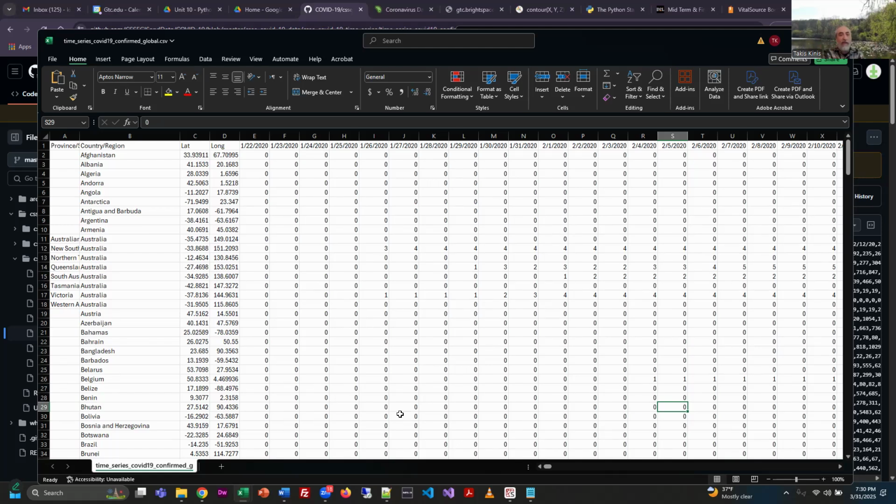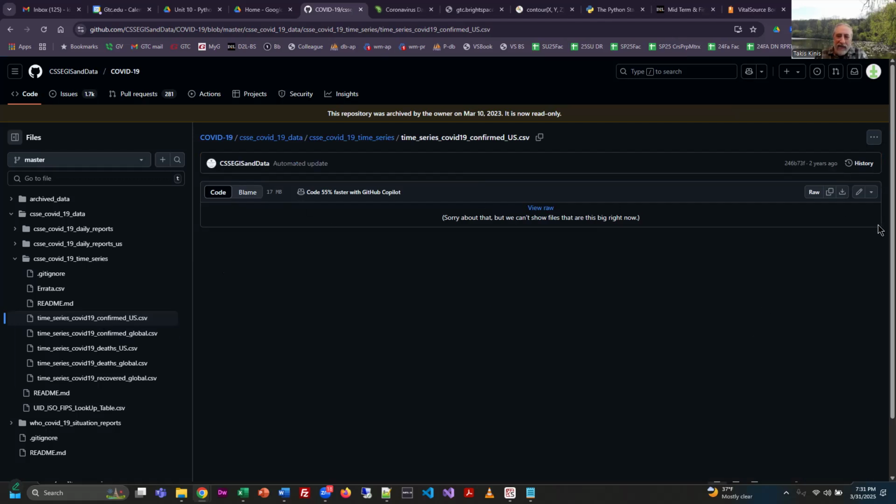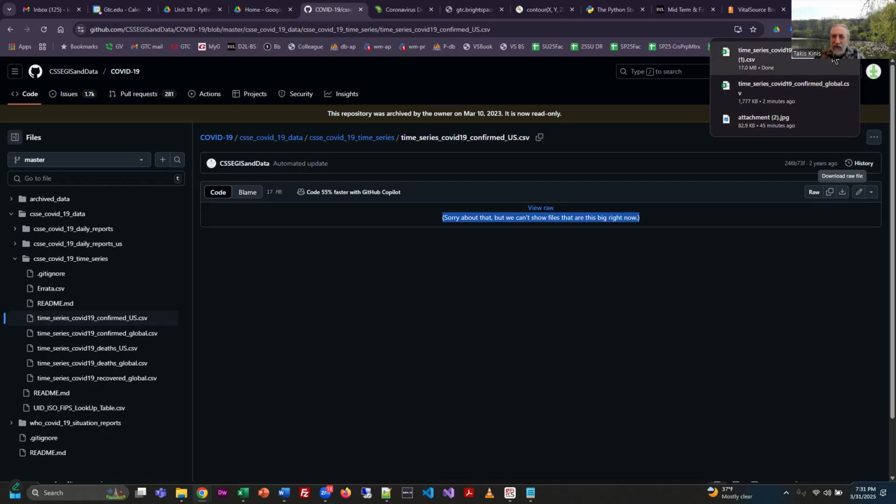But if, let's say, you have a particular interest in plotting out the data for one particular country, that's in this data set. What might be more interesting is if we look at the US data set. Okay, that file is too big right now, but I'll download it. Okay, so there it is.